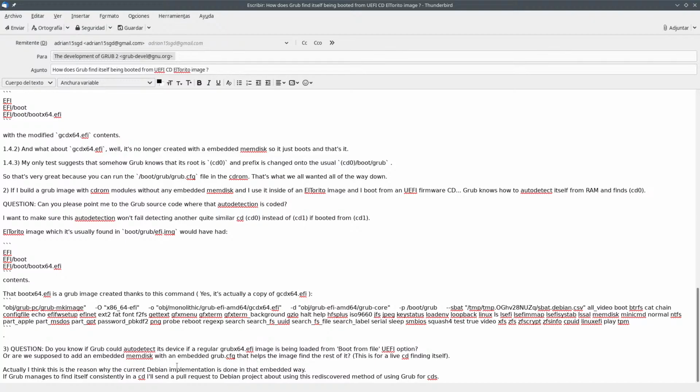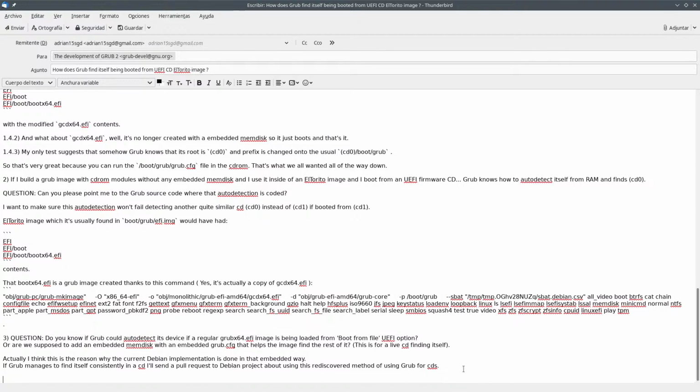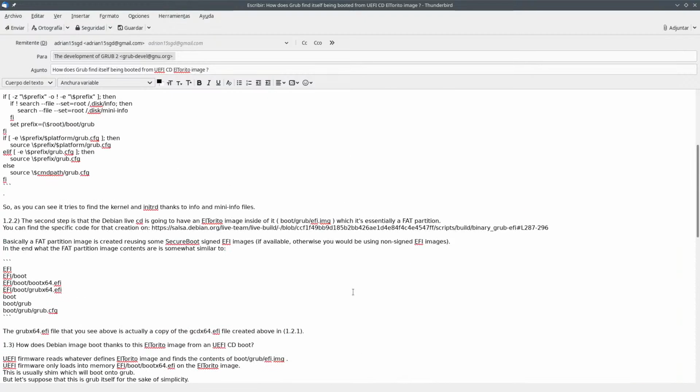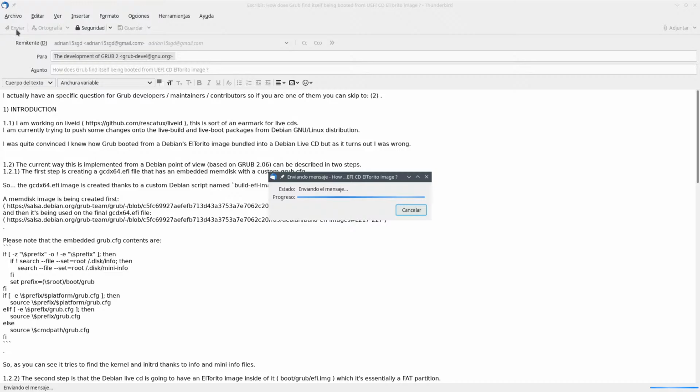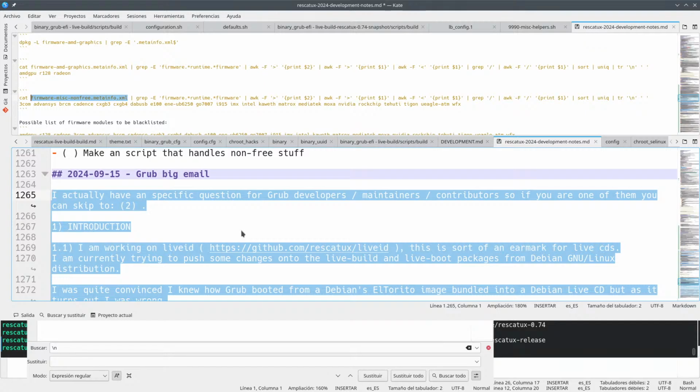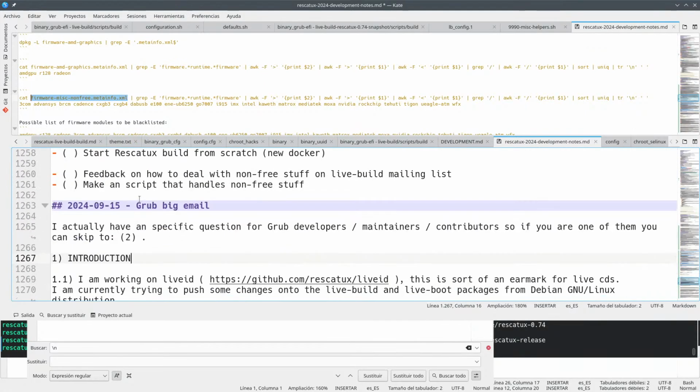Question: do you know if GRUB could auto detect its device if a regular image is being loaded from it? And let's sign this thing. And yeah, look at that. We should send it to grub-devel. Let's send this email, and that's it. So we've got this GRUB El Torito question.